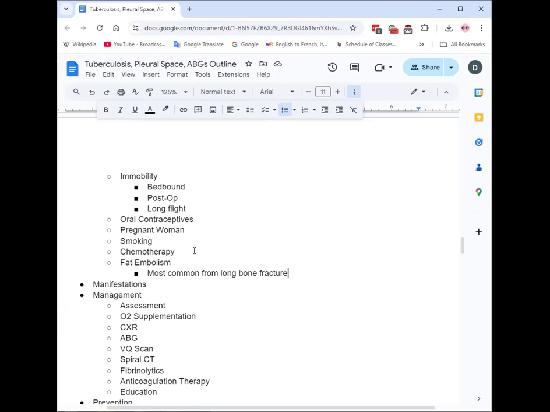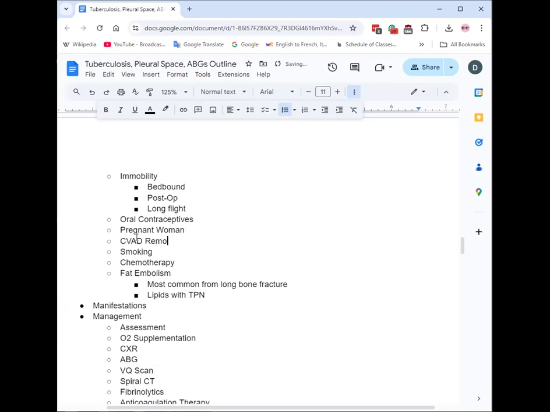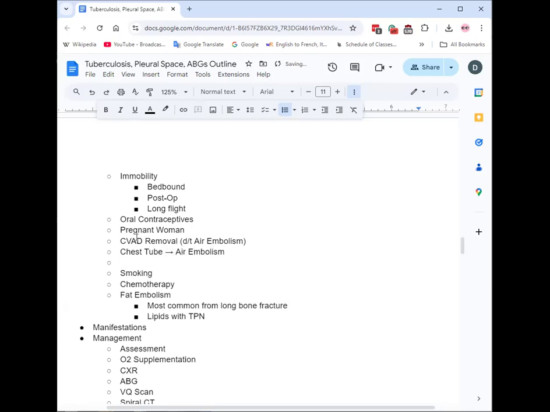What's something else? We talked about air embolism. So where can that come from? Yes, I think more common with the removal than insertion, but yes, the central lines, especially PICC lines. Remember the PICC lines, you're supposed to measure the circumference and assess for clotting. So the CVAD removal can cause an air embolism, and as well, a chest tube might cause an air embolism. So that's why you don't want the air leakage, because that could cause it. That's why you measure the arm circumference and stuff. But a lot of different stuff to keep in mind.